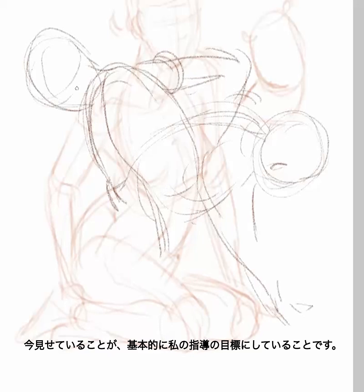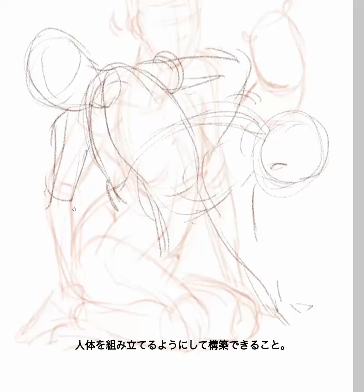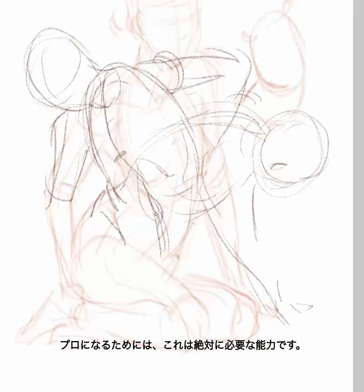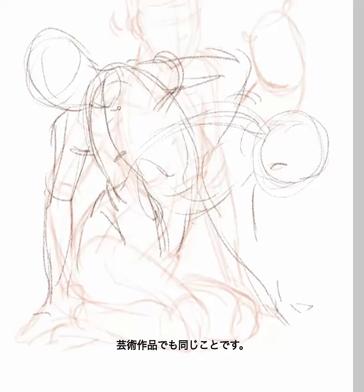This is the goal for basically my teaching — to train people so they can draw from imagination. They can construct, they can build, they can basically work so that you're not restricted to what you're looking at. Professionally, this becomes an absolute necessity — whether you're doing storyboards, animation, or even as a painter. My skills are all developed as a painter, developing compositions and doing figurative paintings from imagination.